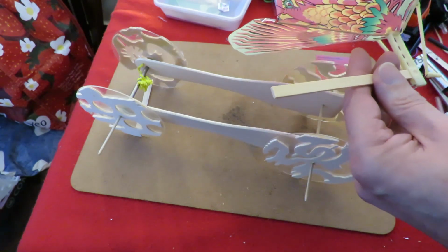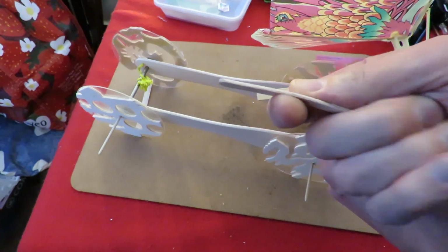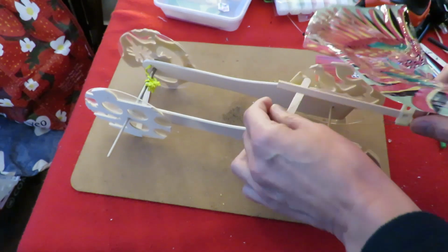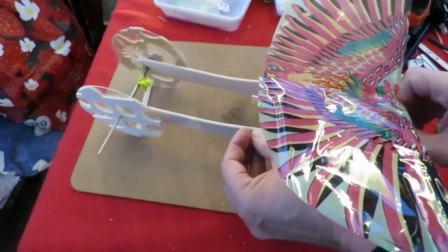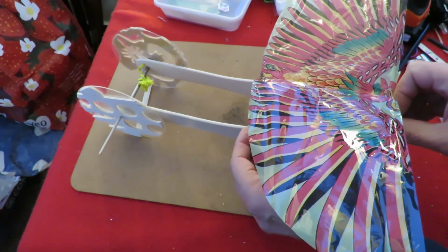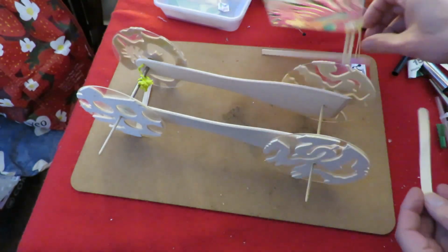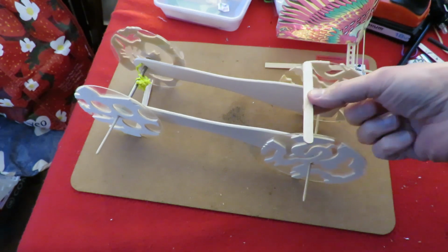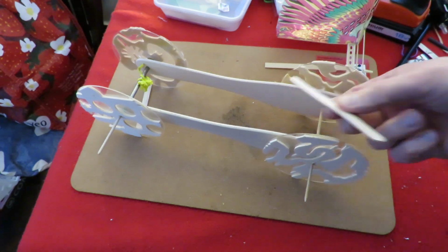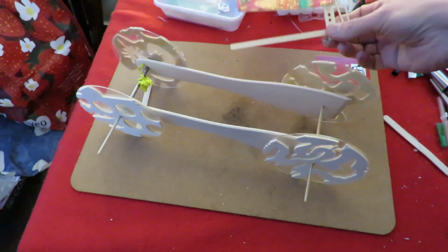So what I'll do is get some better looking popsicle sticks than that one, glue them across and then glue this body onto there and see if we can get it to go forwards flapping its wings instead of turning the wheels. So won't be much to see. I'll just cut up some of these to make some cross members and hot glue them in place. And then glue that on top, so. Then we'll wind it up.